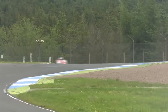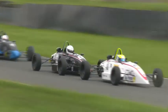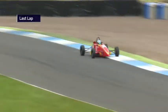Chisholm was going to have a look up the inside line then, but decided not to do it. Gronkowski starting to pull away again now as Melrose gets his mirrors full of Michael McPherson, the Inverness man, chasing hard, and now looks to the inside line, but on the last lap it's Ross Martin who is again clear. The winning margin in race 1, 6.9 seconds.